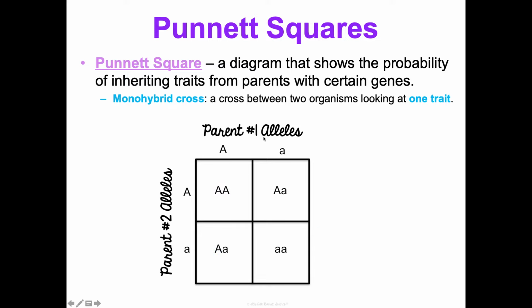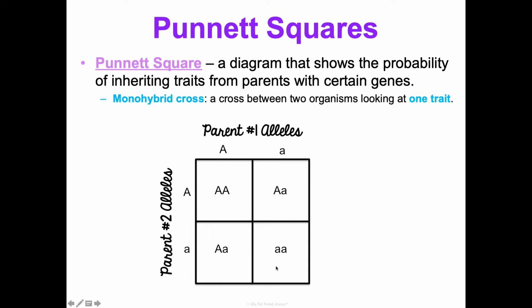So for instance, look at these 2 parents. Their genotype for gene A is heterozygous. This parent has a dominant and a recessive, and this parent is a dominant and recessive. And so when I fill in the Punnett square, I take 1 from the side and 1 from the top. That's where the 2 big A's came from. And then right here, 1 from the top, 1 from the side. That's where big A, little a came from. Here, 1 from the side, 1 from the top, and then here, 1 from the side, 1 from the top. Now, when we write it, we always just put the big letter before the little if it's heterozygous. That's what we're seeing here.